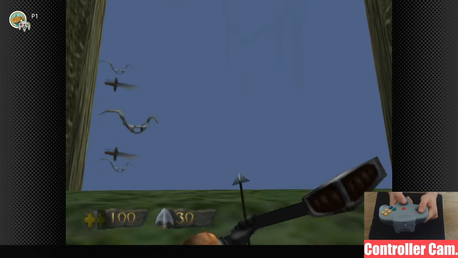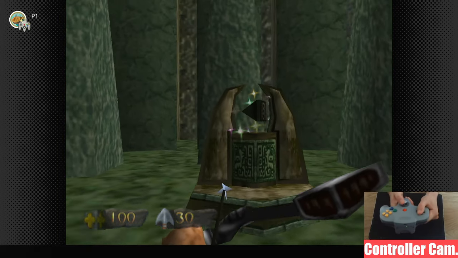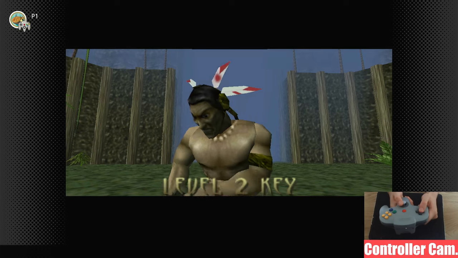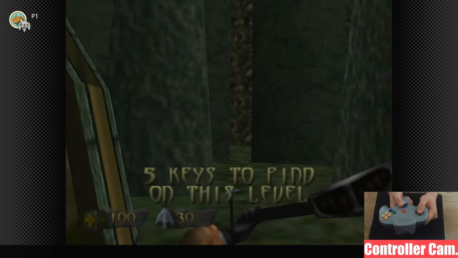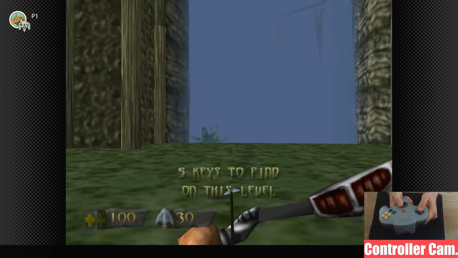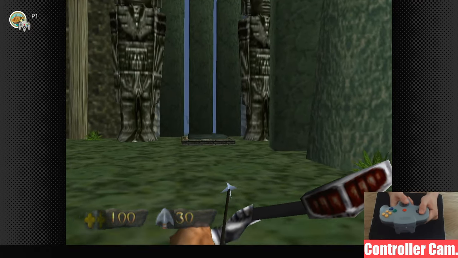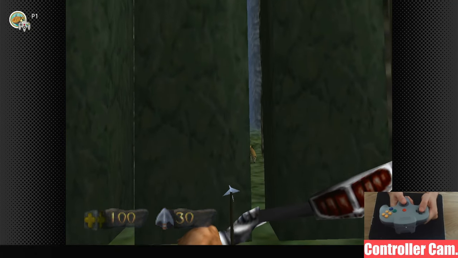And I can change to my bow. Maybe I should shoot whatever the next thing is. But there's this. God, it's so sensitive, moving on the D-pad. The level 2 key. 5 keys to find on this level. Wait, that was the first level complete? Wow. Okay. I mean, this isn't an early N64 game, I guess.